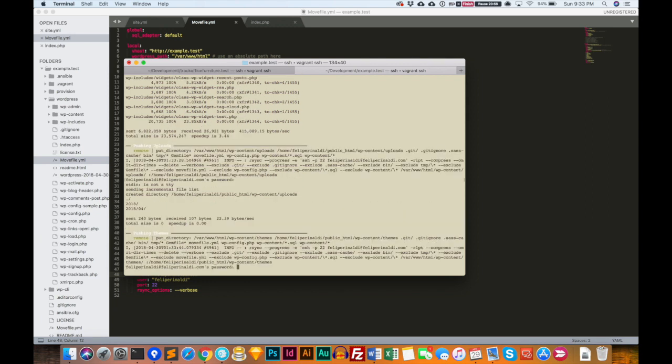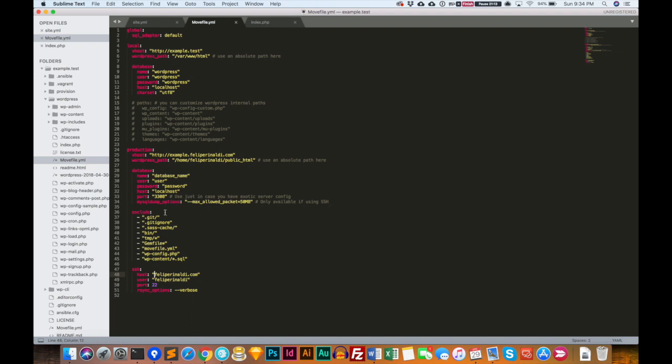But you can just keep typing your password on every step of the way, and it will push everything to your server. And then you can go ahead and look at your server, and you see all the installation on there, the database, everything's correct. So I'm not going to go through everything because I didn't set up a database. Maybe I can do a new tutorial on this, and maybe more specifics about WordMove and how to use it on a day-to-day, or even how to integrate all this stuff with GitHub.